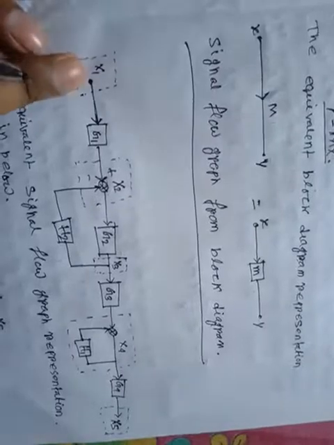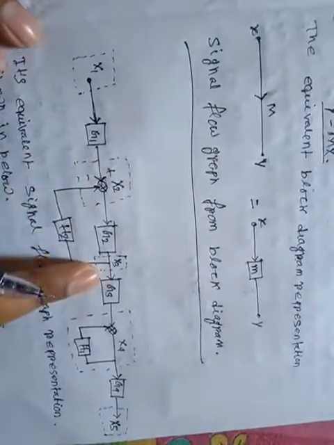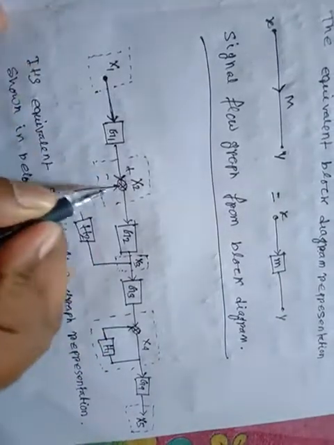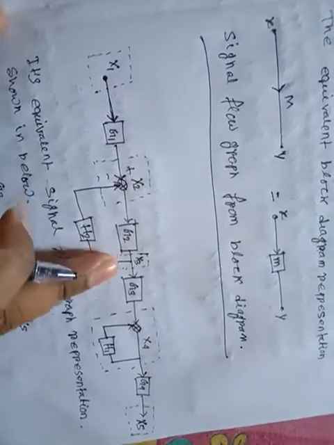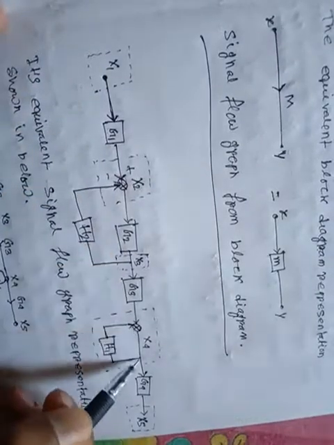Here the input terminal, output terminal, and summing and takeoff points are denoted by nodes. x1 is a node. x2 is a node, the summing point. The takeoff point x3 is another node. The summing point and takeoff point here are both one node, because there is no transfer function between them. This node is x4, g5 is the transfer function, and x5 is a node.